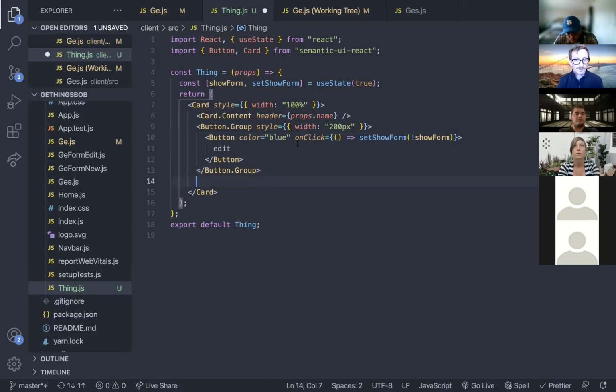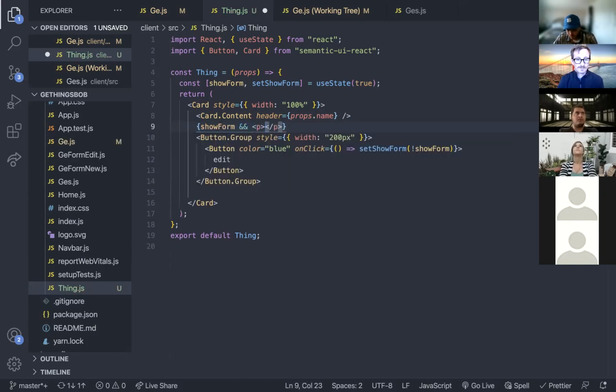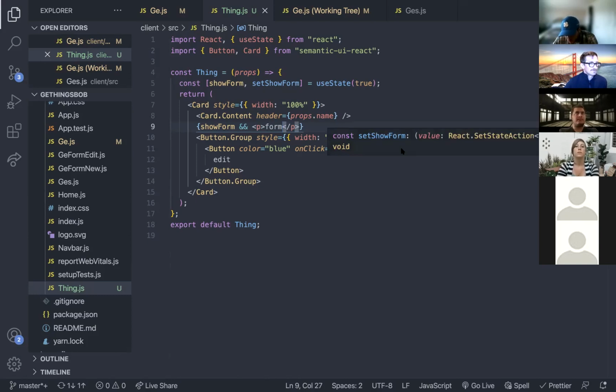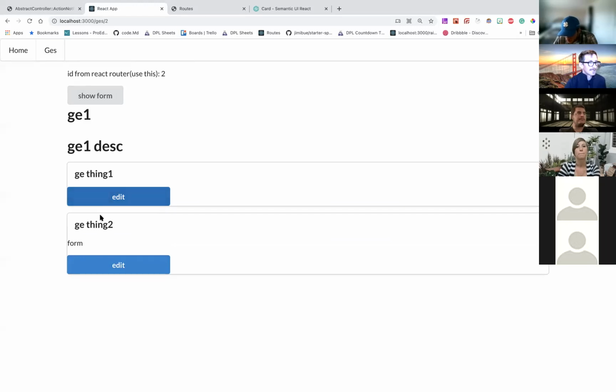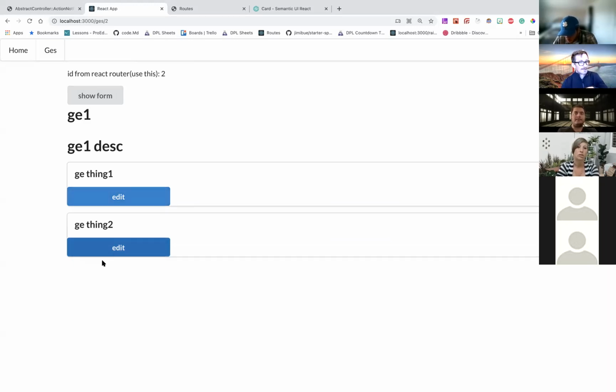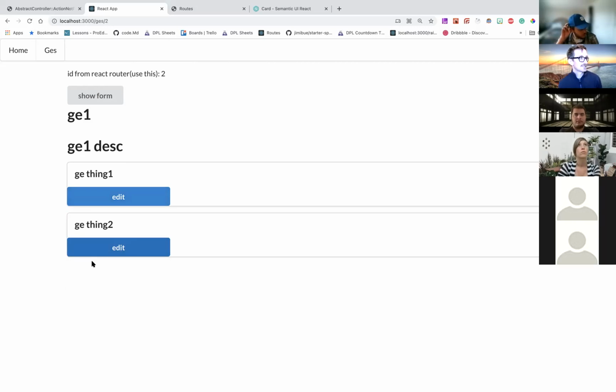And then maybe, I don't know, where would I want to put this? Maybe we could put it right here. Now, something like a toggle function for the hackathon. Once again, you're going to get more points for the edit and the create. So you might just not even have this logic and just show the form on all of them. But let's just see. By default, they're true, but now I can toggle them individually because each thing has that show form state. Cool. So now that's the toggle functionality.